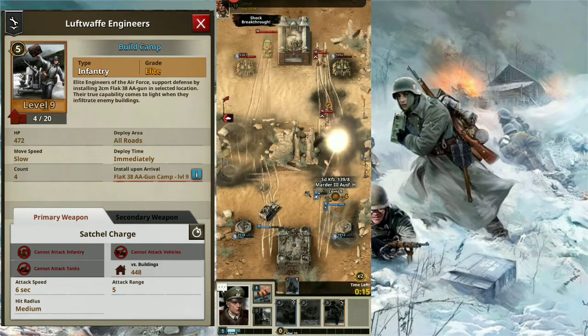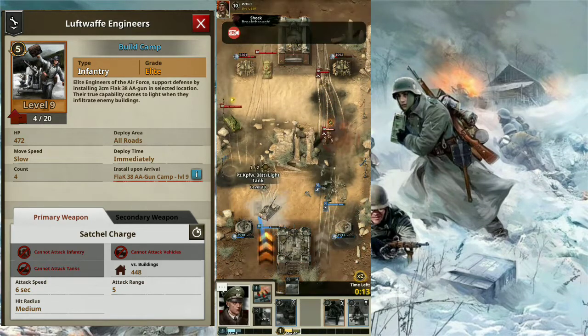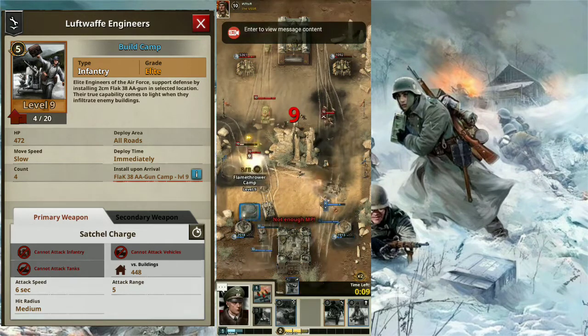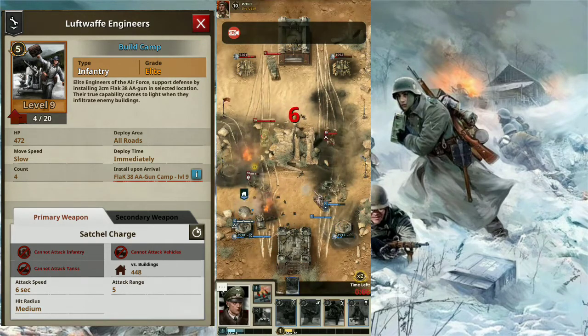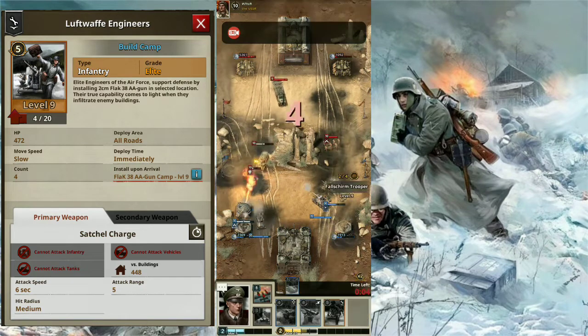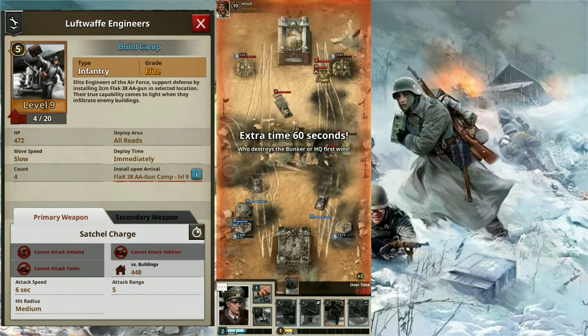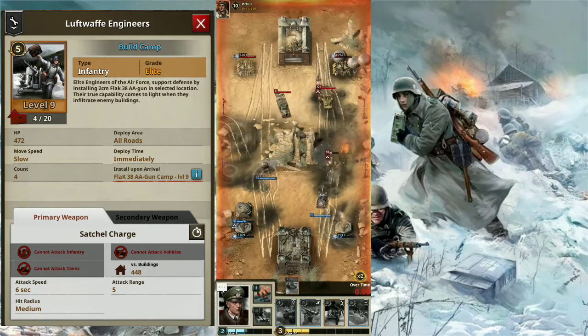One last problem these engineers had is their speed. Their speed is slow, and it will take more time to travel to a location, while the enemy has less time to deploy his troops. They can't even charge to enemy buildings once they are near it. It is an elite unit, so it can be spawned on all roads.